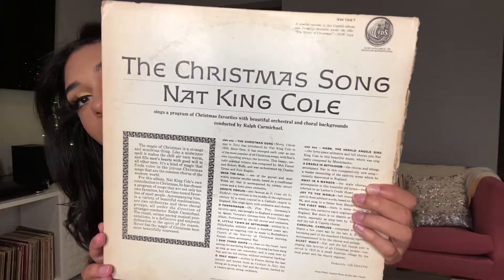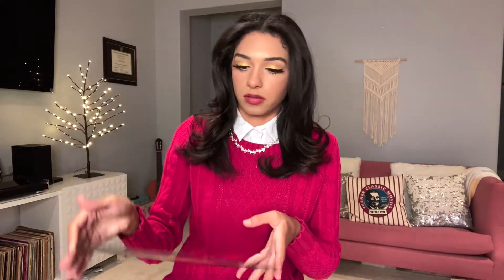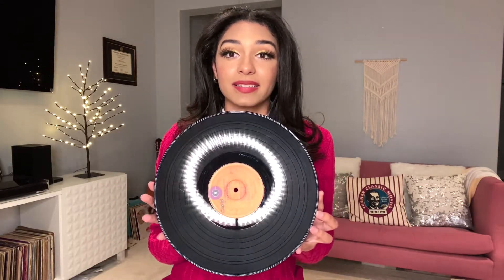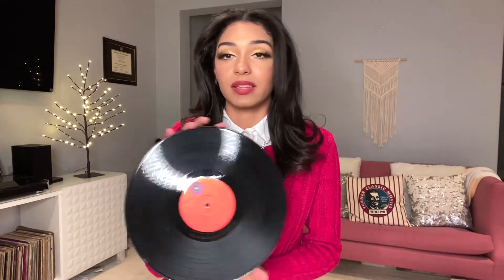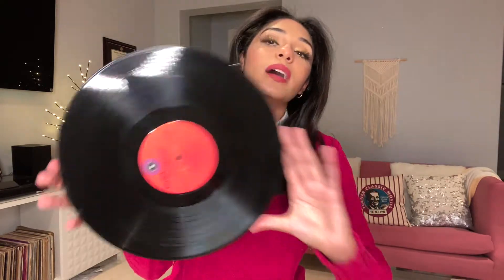Here's the back — let's take a look at the actual record. I definitely have to put this in a new jacket. There are a lot of scratches, I'm not going to lie, so this might not play well. But honestly I don't even care — the fact that we have it is so cool. If it doesn't play well I can always just display it, which would be nice. Yeah, this might be a tricky one, but you never know. And that's the end of the collection.